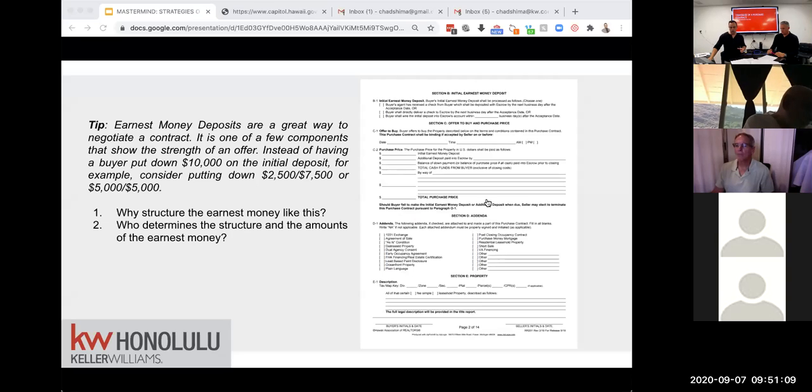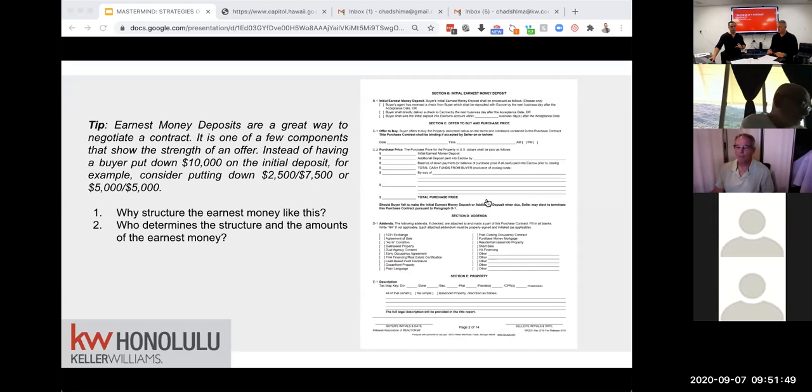But one thing that our legal counsel, if you guys have taken any classes with Kimo Stone, has mentioned many times is, when you deposit money into earnest money, you almost have to have that mindset, and the buyer has to have that mindset, that they're parting ways with that money. Can they get it back if they cancel on a contingency? Sure, more often they do, but they are parting ways with that money. And in this state, at least, both sides, the buyer and the seller, have to agree to release that money and where it's released to. So you don't want to take that lightly. Just because you could cancel on J1, you cancel on a lot of different things, it doesn't mean that with absolute certainty you're going to get that earnest money back. So you want to structure it the right way.